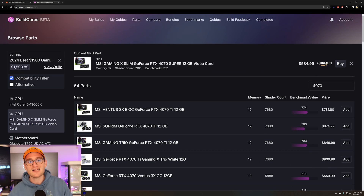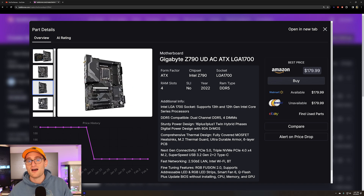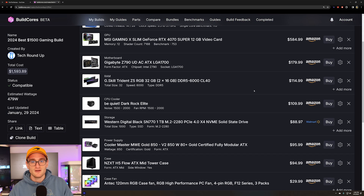For our CPU we're going back to Intel with a Core i5-13600K. We could have stuck with something like a 5700X, but with the 13600K we get efficiency cores and higher clock speeds. We can also overclock since we're going with a Z790 board — it's not the best Z790 board but for $180 it'll be plenty fine with good VRM support. We're also stepping up to DDR5 with a 32GB kit of Trident Z at 6000MHz.